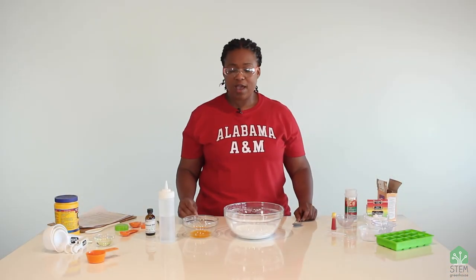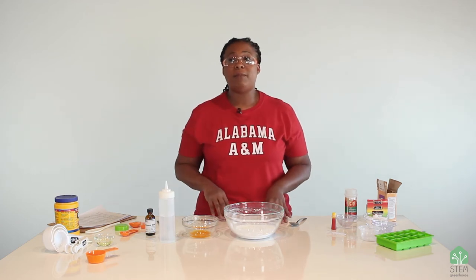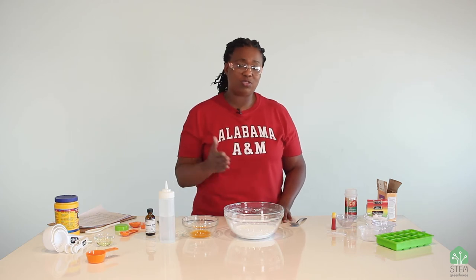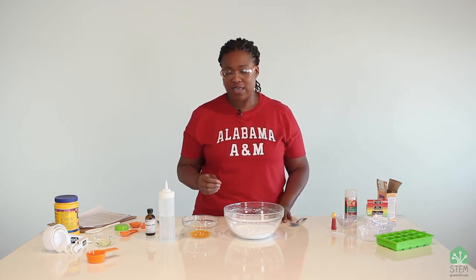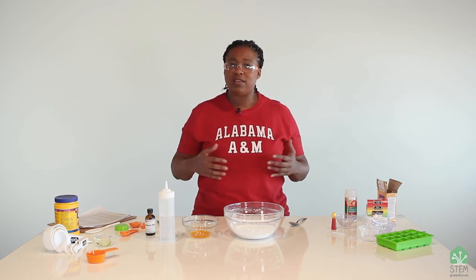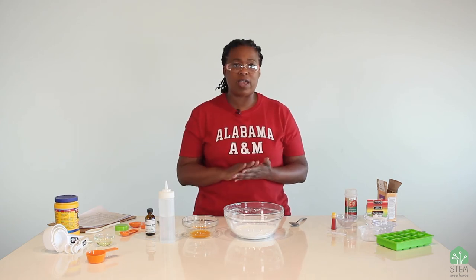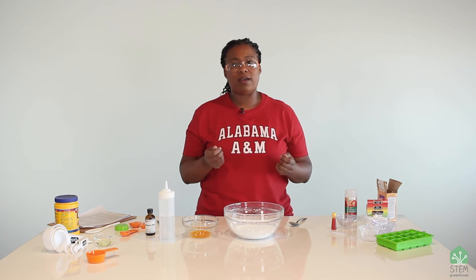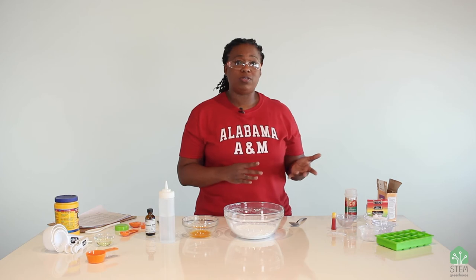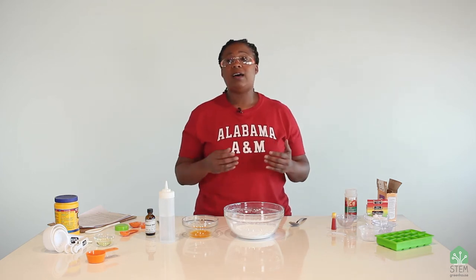All right, so now we have to combine the wet ingredients with the dry ingredients. But this actually is a pretty long process because we have to add the wet ingredients to the dry ingredients very carefully. And it's also important that we don't add too much liquid, because if you add too much liquid, you're going to have too much of a reaction, and we wanna make sure we just have a small reaction each time and we're able to create a bath bomb that has the right consistency so that we can put it in our molds. If it's too wet, they won't go in the molds. If it's too dry, they'll crumble.